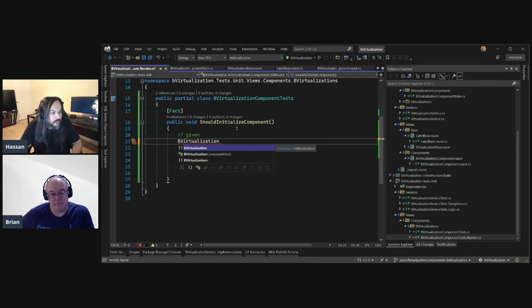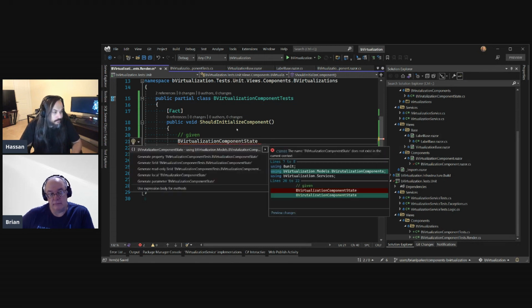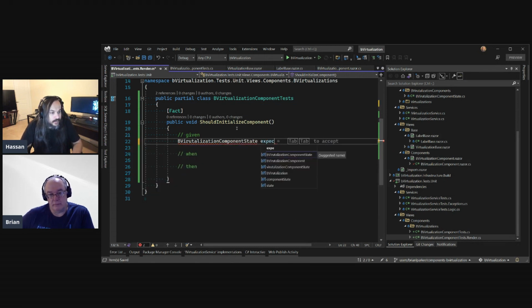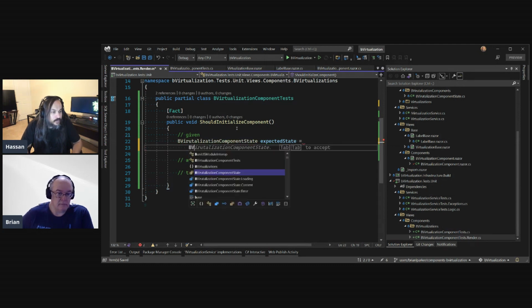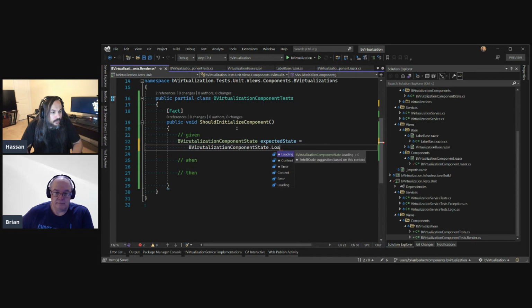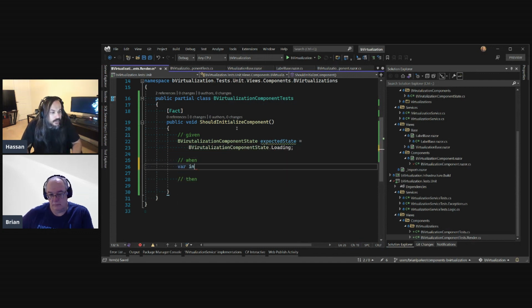Okay. So this is bVirtualization component state, and that's my expected state. That expected state should be bVirtualization component state dot loading. So that's where I think this is gonna go. And then I'm just gonna initialize the component. So this is the initial bVirtualization component, new bVirtualization component.